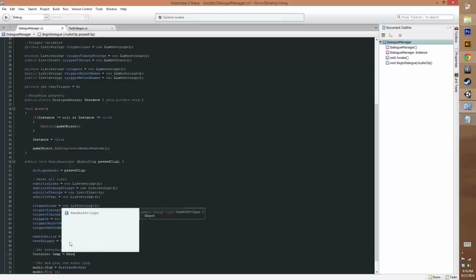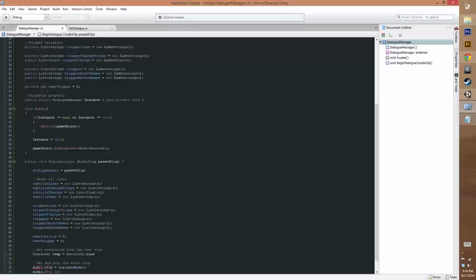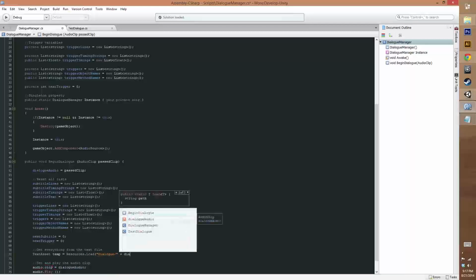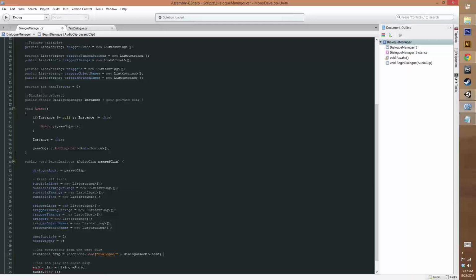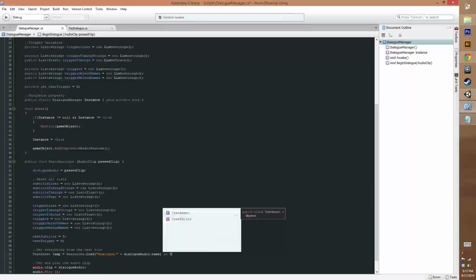And we're going to do Resources.Load, and we are going to load from the folder that we created. So that's going to be dialog / dialog audio.name. And then we want to do that as a text asset.